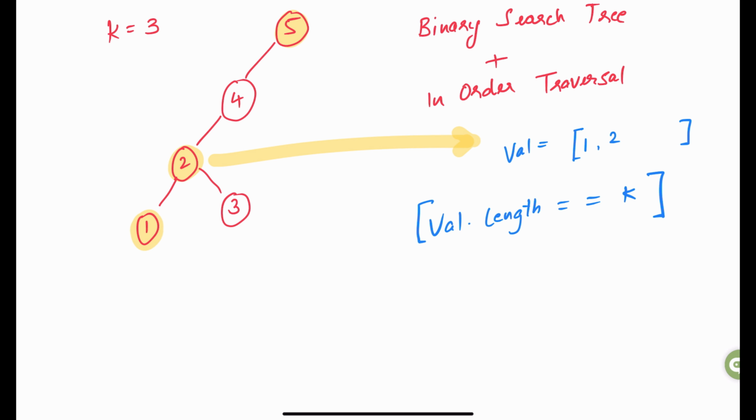So now we'll traverse from 2 to its right node, which is node 3. Similar to the previous operation, we'll add it to the vals variable. Now we'll check the condition again. This time the condition is satisfied, which means we have already identified the lowest 3, or the lowest k elements in the tree. So we'll stop the traversal here and return the last element that was processed, that is node 3, as our output. Because we have already figured out our output, there is no point in traversing further. So we don't need to process node 4, 5 or any other nodes that could be there on the right side of the root node.